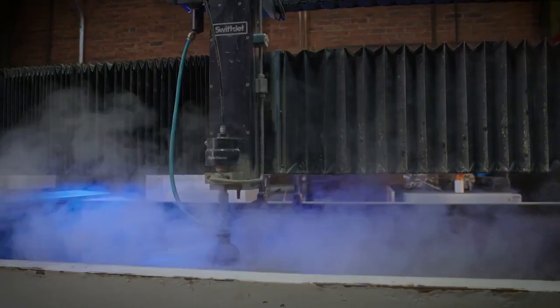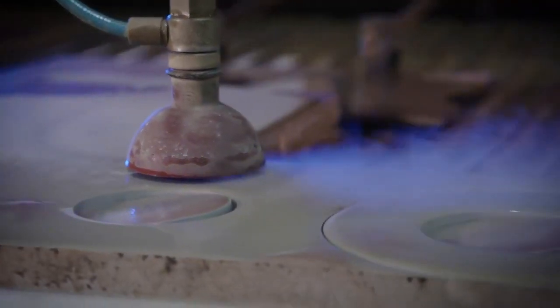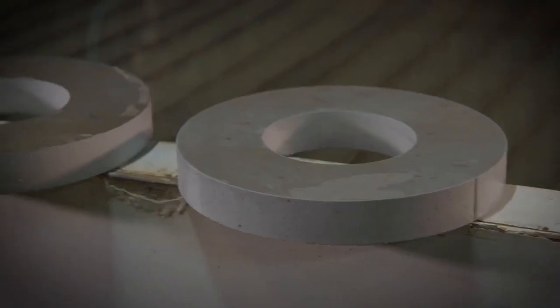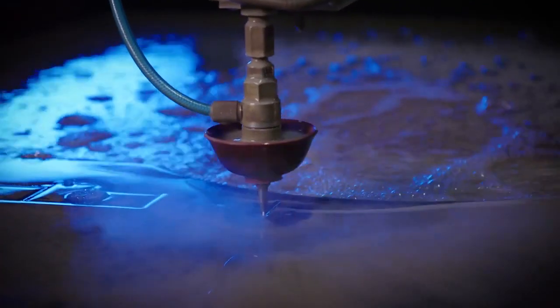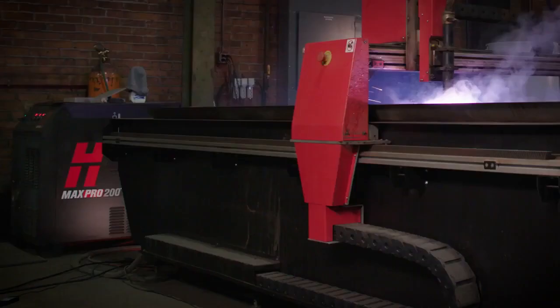Waterjet just has such a great cut quality. It has a very precise edge, very precise cut. The hole size cuts right on point within 10,000ths of an inch. The Waterjet is amazing because it basically is a finished product after the cut is done. We have been using it non-stop. We're able to do a lot of precision work, even decorative, artistic type jobs.